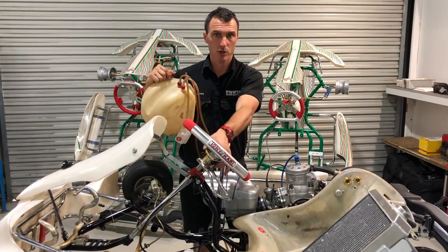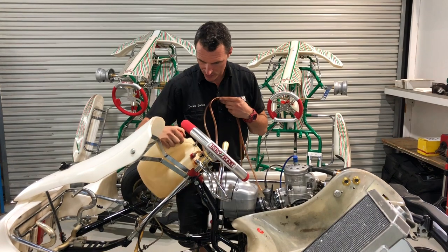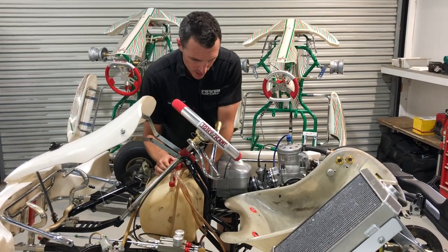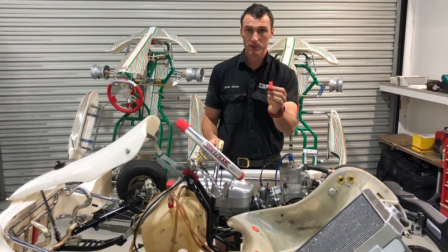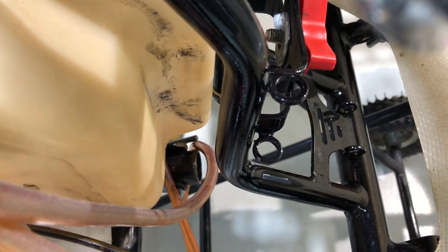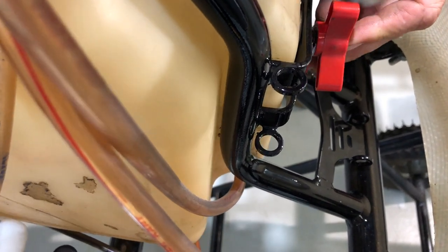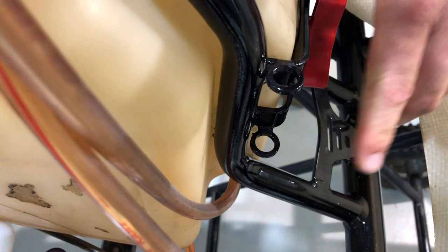Next up we're going to install the fuel tank. Turn the steering wheel to the left and that will get the Ackermann steering bell out of the way, and you should just be able to feed the tank in across the car. There are a little bit of fuel lines there — I'm going to cut them off but they'll be the right length, so I want to leave them on and then just pull them off one by one and replace them. Put the fuel tank roughly in position. Sometimes these screws bottom out when you put them into the fuel tank and it makes the brass nut inside the plastic spin, so just use a little washer on the other side. Then just adjust the fuel tank around until you can get it into position. Do that nut up, spin it up tight and that's it — fuel tank's in.